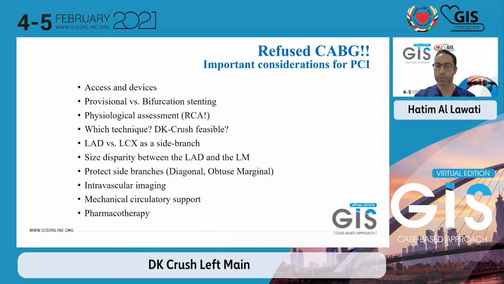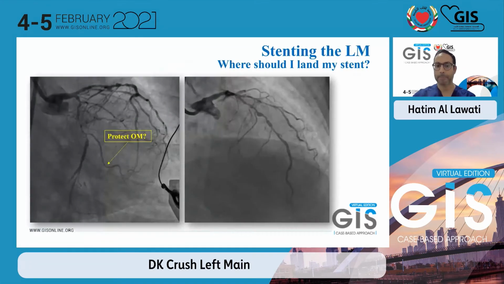In planning for the procedure, there were a number of considerations that came up as listed on the slide. One of the main practical considerations is how are we going to treat the left anterior descending? If we were to treat it with a stent, are we going to use one long stent to cover the entire plaque in the LAD and the left main? Are we going to use two stents and overlap in the proximal LAD? Are we going to use two stents but overlap in the left main and therefore have a double layer of stent in the left main and possibly across the ostium of the circumflex, which was diseased?